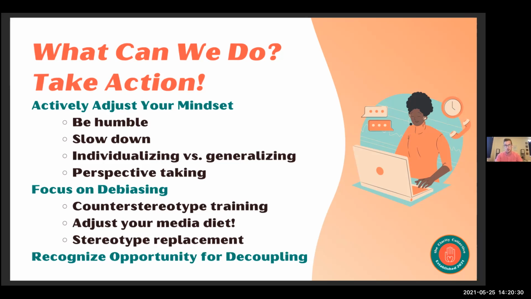So putting yourself into the position of that person. Research shows that those who imagined themselves as a minority or the stereotyped group were assessed as having less bias and higher levels of empathy. So at the end of the day, probably the biggest piece is being internally motivated to be fair and square. It can't be because you're afraid of external consequences, but instead it really has to be internally motivated to do the right thing. So outside of adjusting your mindset, another actionable step is to focus on de-biasing.